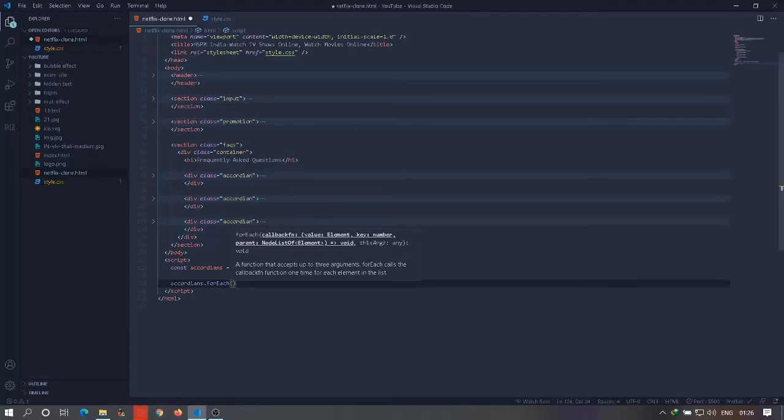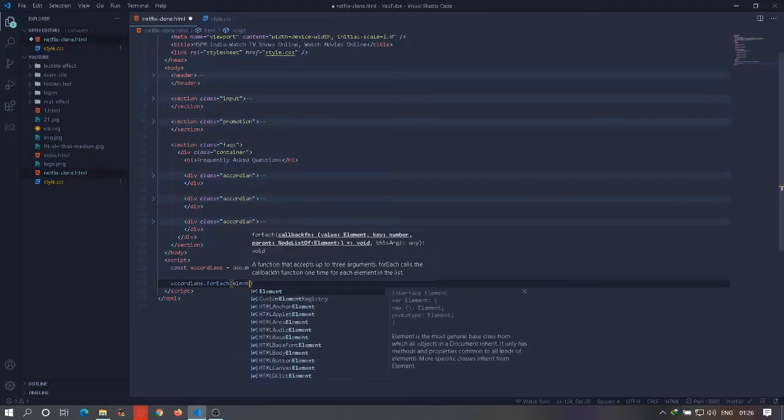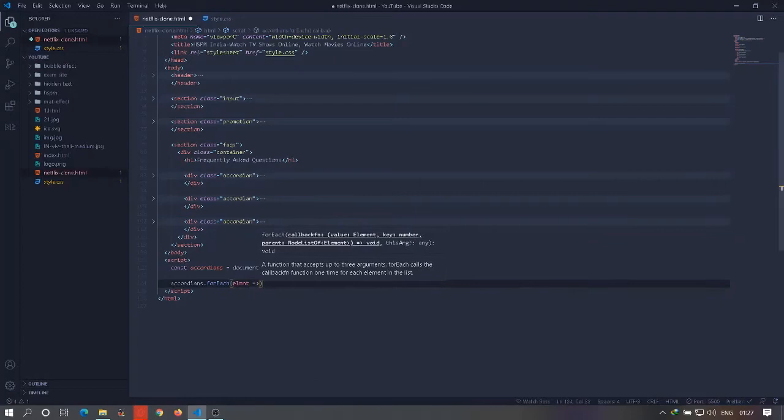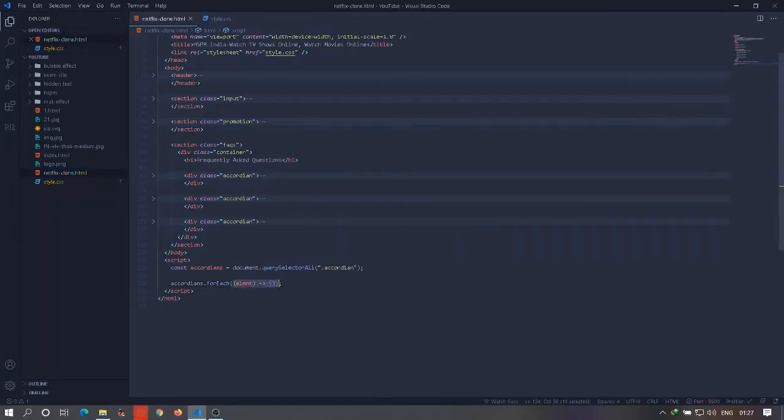So I'm going to say element, and then I create an arrow function. So basically for each element, this particular function that I write in here is going to be executed.